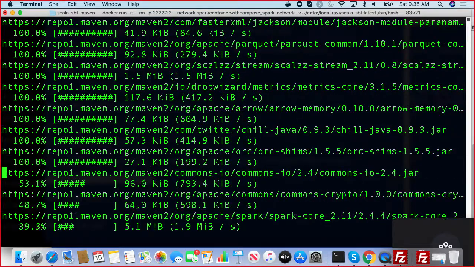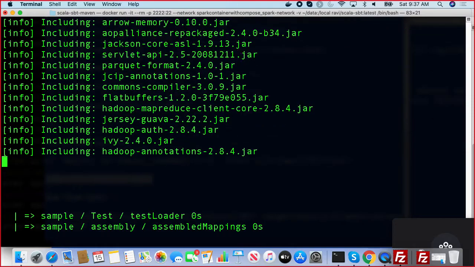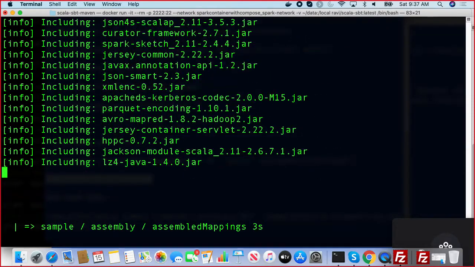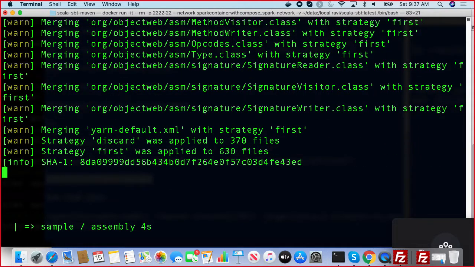So it is now downloading, compiling. What is the difference between Ant and Maven or SBT? Whenever you use Maven or SBT, it will bring the dependent jar files from the internet. But when you use Ant, you will create a MapReduce reference library and create all the copies. Tightly coupled. Here, this program, anywhere you want, you can take it. It will download whichever is wanted. It will create a SHA-1 signature. This is for Jenkins integration for CI and CD, continuous integration. And you can check when you move into Jenkins whether the SHA is matching or not, otherwise disapprove it, whether it is coming from the actual developer or not. Okay, that's beyond the scope again.